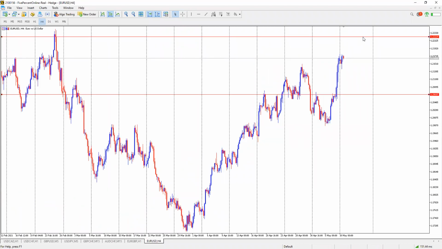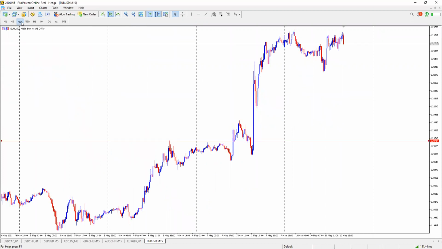Back to the 4H time frame. Sell at the top here, buy here, and I will take some action at the first opportunity if the price reaches this level first or this one. I really don't know. It might go all the way down to check this level and then up. It also might continue up, meet that level, and then go down. Of course, the price can break out each one of these levels. But according to supply and demand, if we want to work with the most critical levels on the chart, those are the next two levels I'll take action on for now. Buy here at the first touch and sell here at the top on the first touch of the price. Okay.